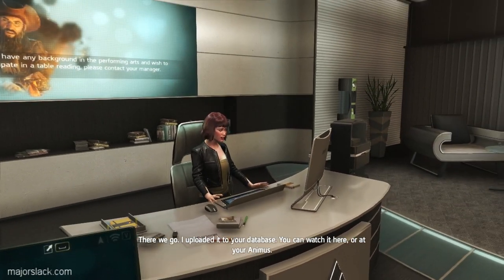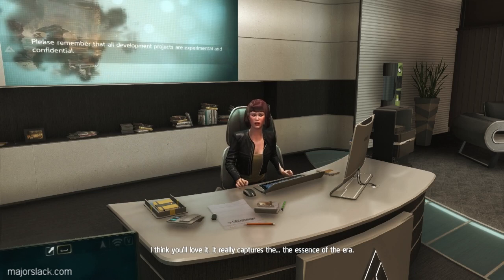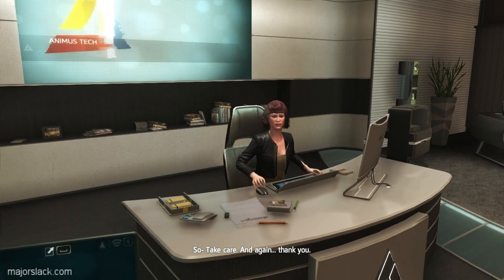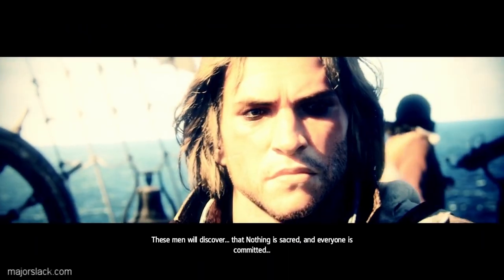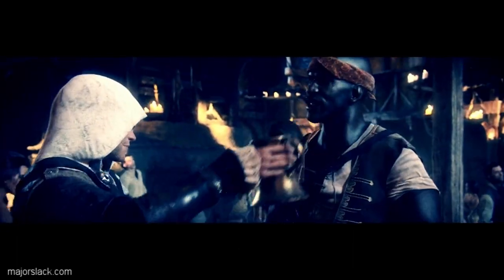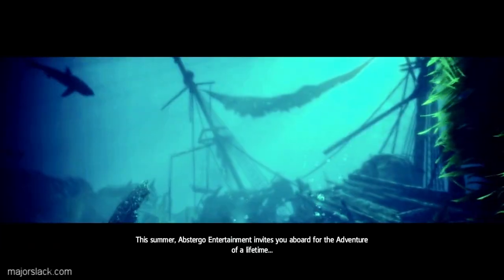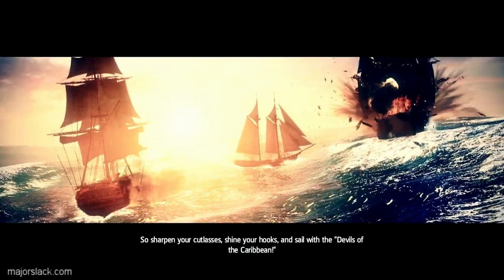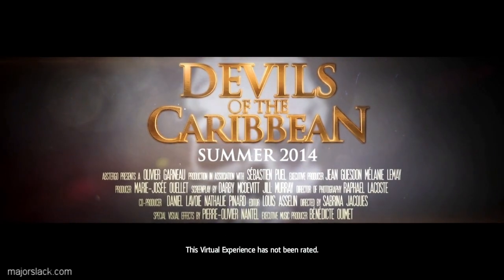There we go. I uploaded it to your database. You can watch it here or at your Animus. I think you'll love it. It really captures the essence of the era. So, take care. And again, thank you. In a world where pirates rule the waves, these men will discover that nothing is sacred and everyone is committed to rum, plunder, and women. Hola, ladies. This summer, Abstergo Entertainment invites you aboard for the adventure of a lifetime. So sharpen your cutlasses, shine your hooks, and sail with the devils of the Caribbean. This virtual experience is not being rated.